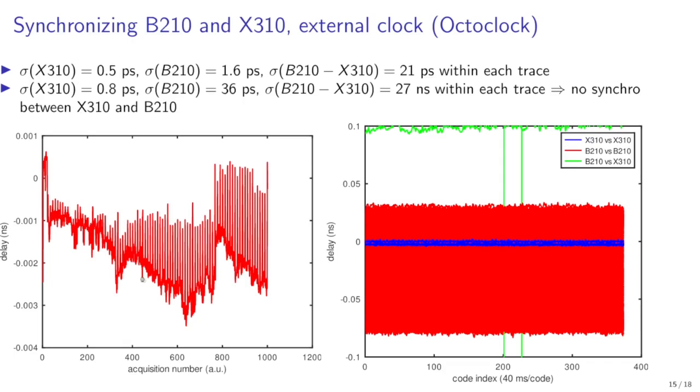Now remember each one of these measurements we stop the X310, we restart the measurement, record the data, stop the X310, restart again and yet there is some periodicity which at the moment we cannot explain. So this is a night duration experiment, each measurement is taking about half a minute and we have a thousand measurements so that will take a few hours. And yet you do see that the X310 one channel with respect to the other has moved, this is a one picosecond per graduation so by about two picoseconds overnight.